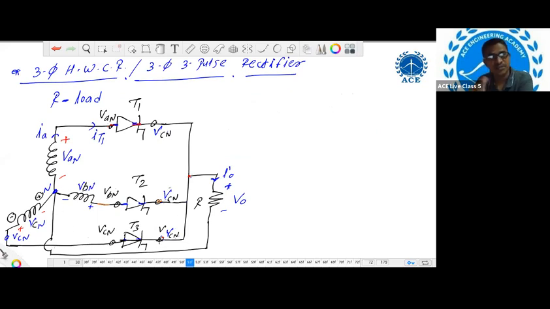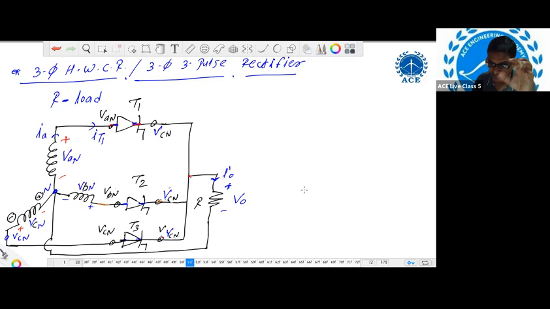So when VCN becomes negative, whether our thyristor T3 will continue in the conduction mode or whether it will turn off. Are you getting the point? When VCN is negative, whether thyristor T3 will continue in the conduction mode or whether it will turn off due to the reverse voltage. Definitely it should turn off now, because this voltage VCN is reversed. Here it is plus, here it is minus now. The lowest potential is appearing at the anode of thyristor T3. So please try to understand.